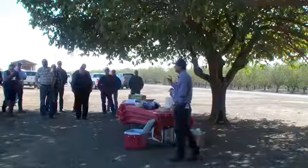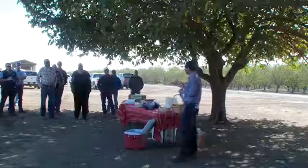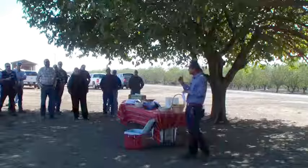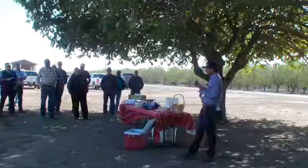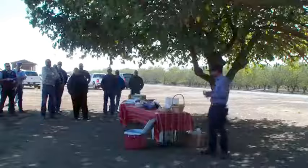So that's for the mites. For the scale, if we see less than 20% infestation on those spurs, then you don't do anything because that's not the threshold that you need. If you see 20 to 60% infestation of the scale, the narrow-range oil alone should take care of that. You don't need to include an insecticide. If you have a heavy population, more than 60% infestation, then you are looking at oil plus insecticide. In this case, we're talking about an insect growth regulator. We have available Centaur and Seize. These are the two insecticides that we recommend for that purpose.